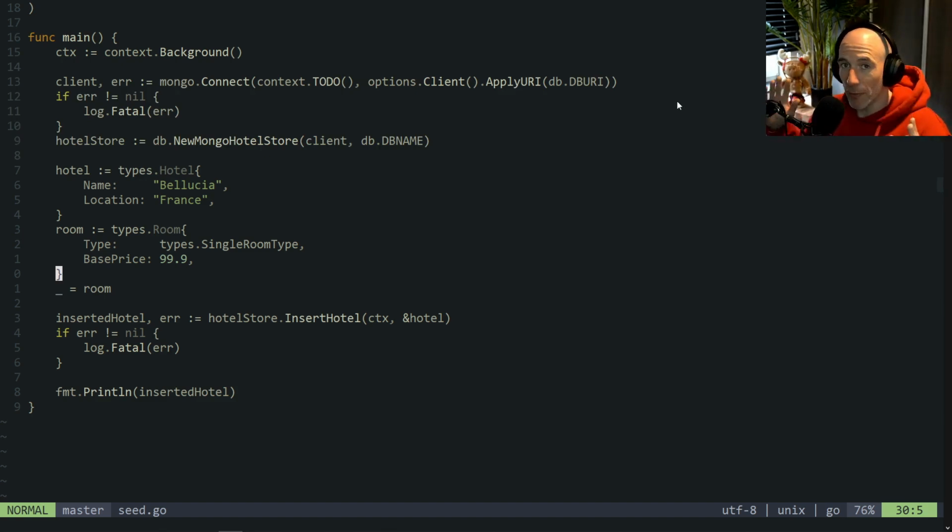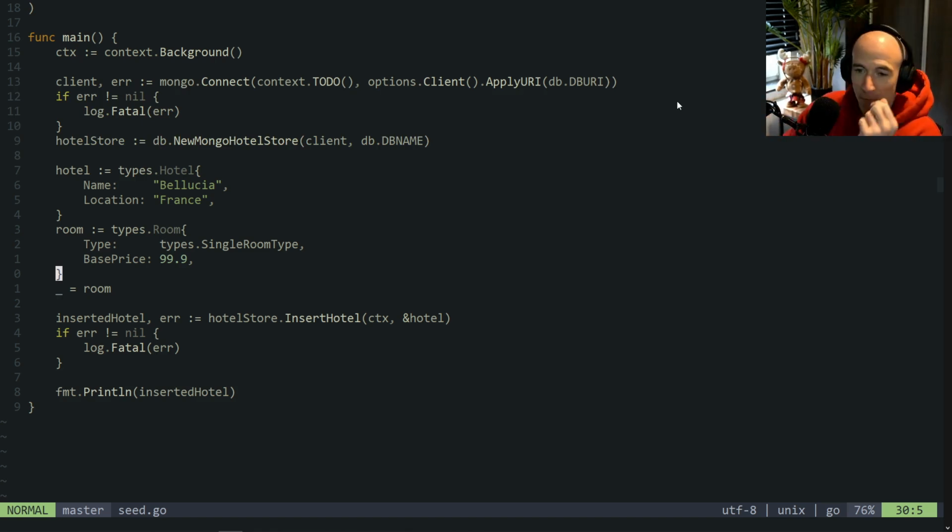Listen, guys, I'm going to tell you the secret of success in programming. And this is no lie. The secret of success. First, you make it work. Then you make it better. And then you make it faster. So you first make it work. You write some tests. You then make it better. You refactor it into a better way. And then you make it super fast. That's the circle of success.